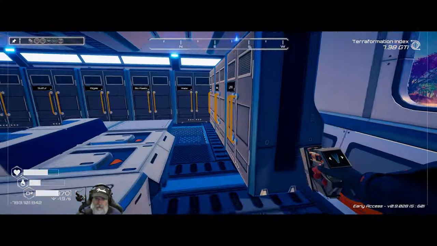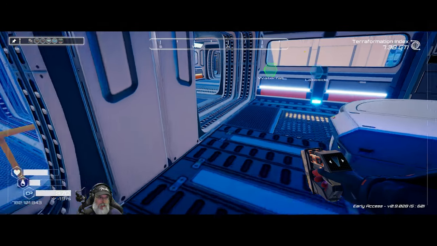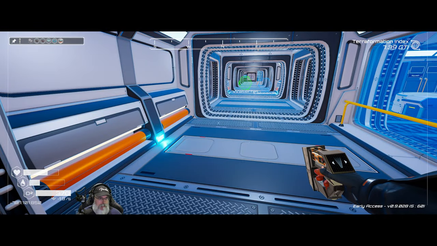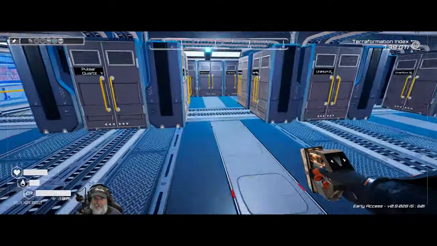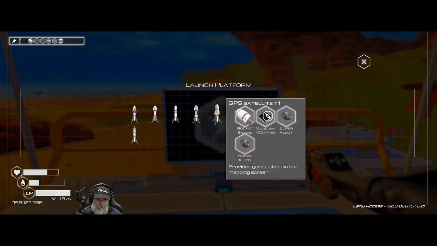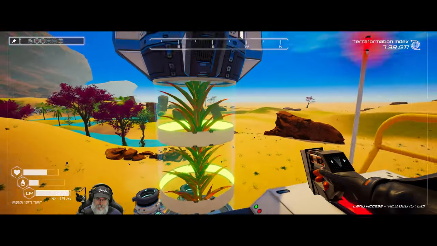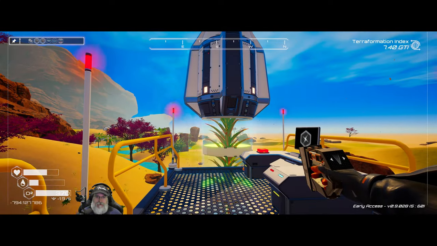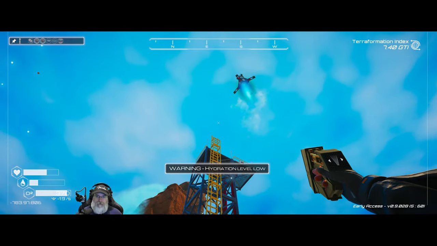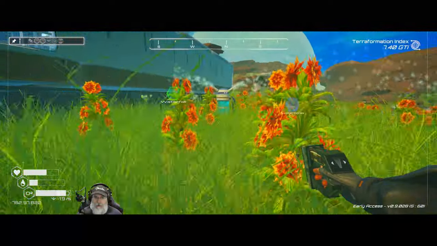Okay, so we're going to need another mutagen and a bacteria sample. Another tree bark. And just another rocket engine. We have everything else. No, didn't really throw that one off course. Okay, cool. So we got that done.